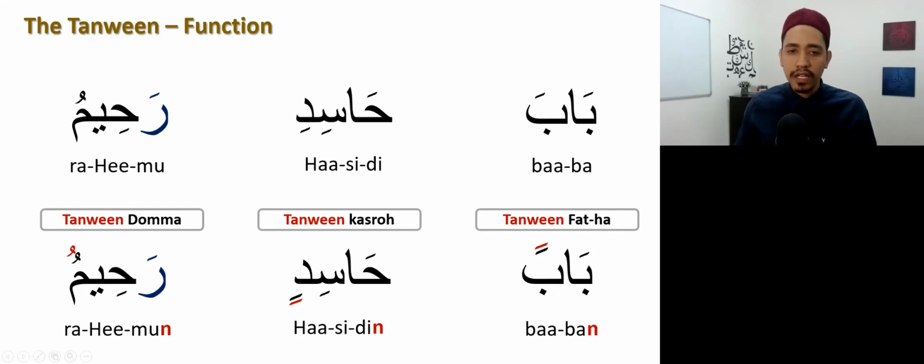Rahimun. By comparing these examples with the tanween and without the tanween, in all situations with the tanween, fatha, kasra, dhamma, I'm sure we can see that it has the same effect. The tanween is one concept; whether it's tanween fatha, tanween kasra, or tanween dhamma is just which haraka it appears with. However, it has one function and one effect. Can you describe for me that effect? What is the function of the tanween? What does it do when it comes onto a letter?